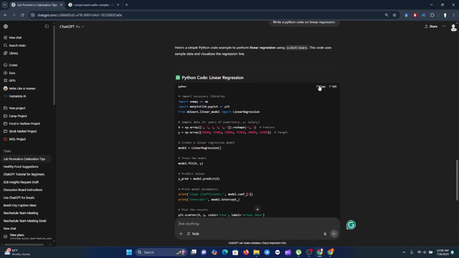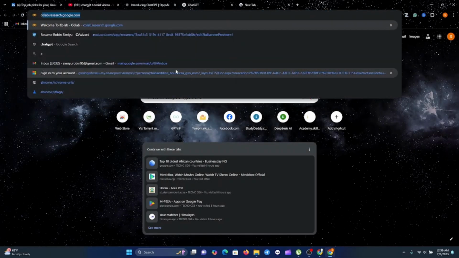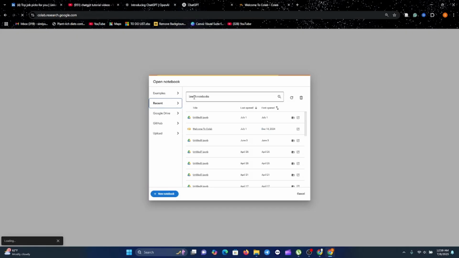Now you can just go ahead and copy the code that you want to use. Then you can go to maybe Google Colab or maybe Kaggle, but let me just take you to Google Colab like that. Then you can come here and run the code. So let's see if the code is true, if ChatGPT is giving us the correct code.